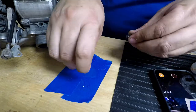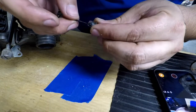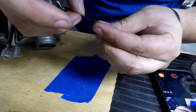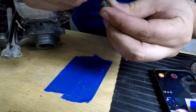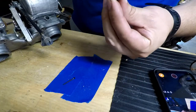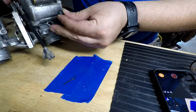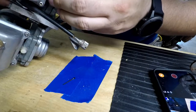This epoxy on this plug. Be careful not to put too much. We don't want it to drip inside that cavity and plug up one of those holes that we've been trying to clean out with the ultrasonic. So that looks about right. Most of this epoxy is going to be squeezed back out once we set it in. But just want to make sure. Better safe than sorry. So we come over here. Let's go ahead and set it in.